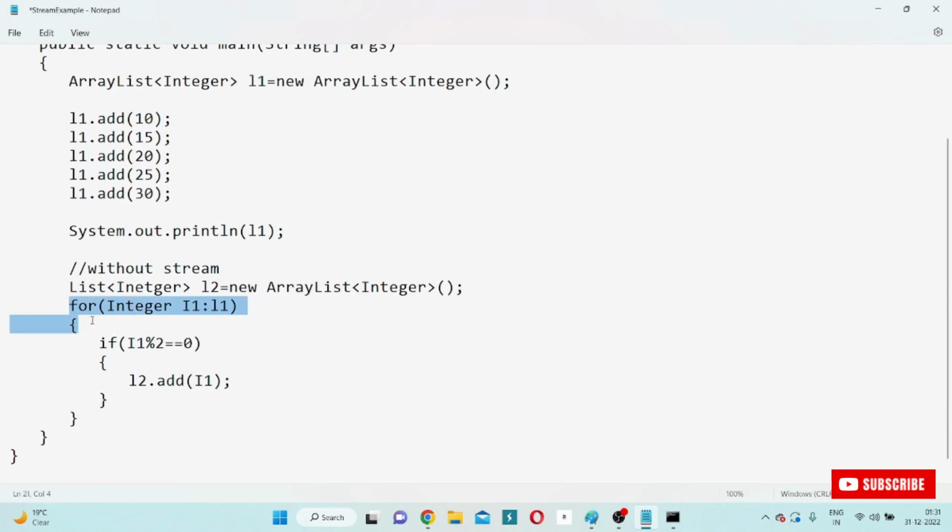You see what I did. This is my logic. I wrote one for each loop.